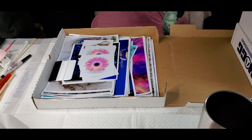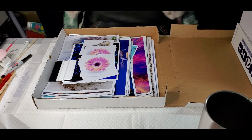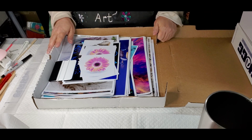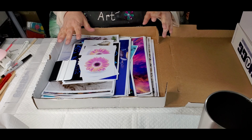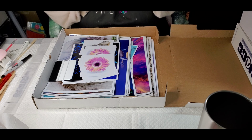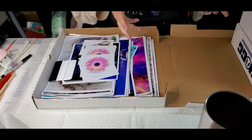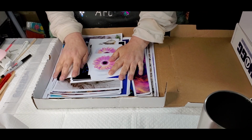I ordered these a while ago. I haven't had a chance to get into them to even see what they're all about. But I ordered them from Vinyl Craze. They are part of the website that's called Glitter Craze too. But these are all vinyls.